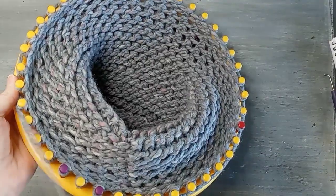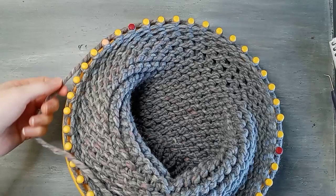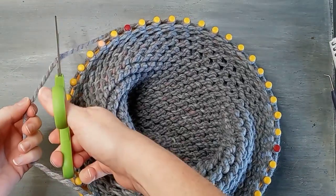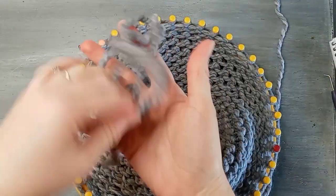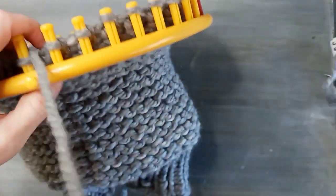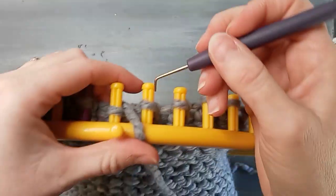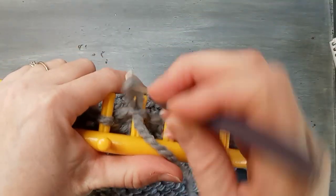And what you're going to want to do is take your working yarn and wrap it about 1.5 times to 2 times around your loom, and you can cut it off. And I show you real quick how much yarn I have left from my skein. That is it. Truly used all 87 yards for this project. So I'd have a little more, maybe 90 yards, just to make sure you're not working that close to the end of the skein. So I'm going to do a drawstring cast off now.